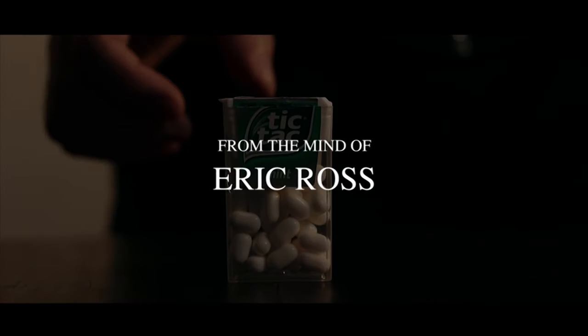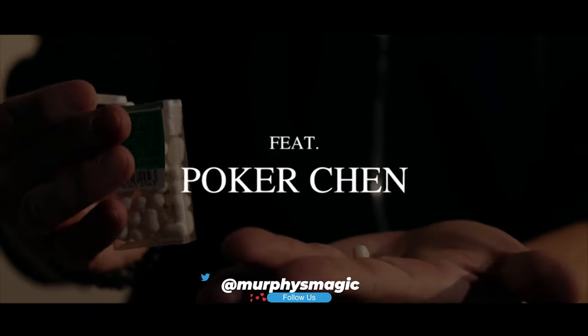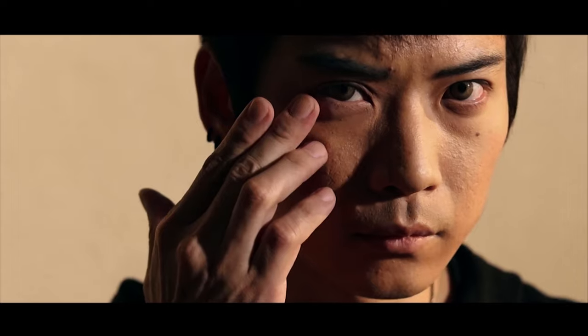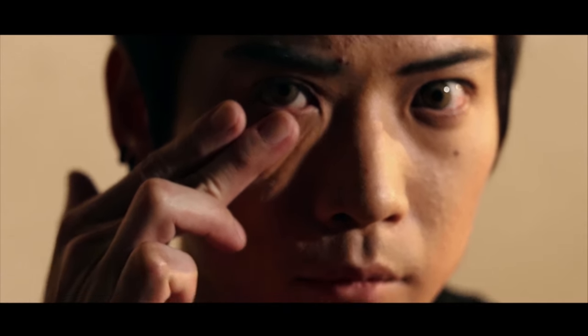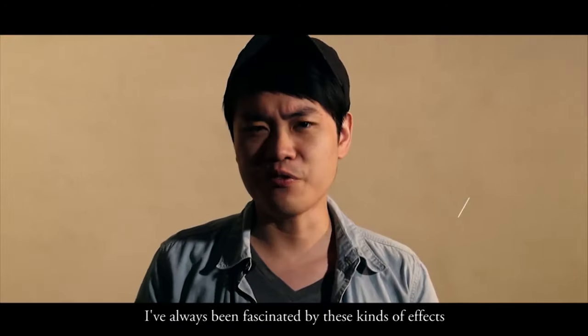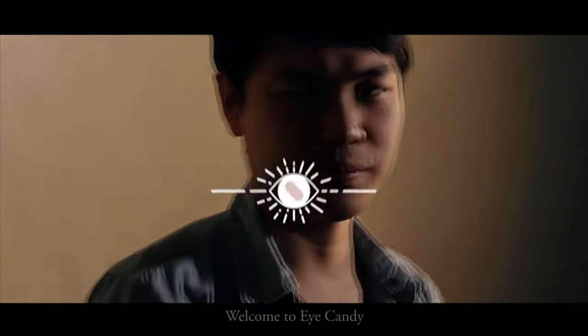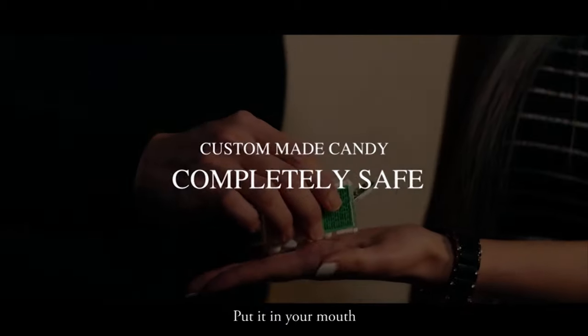This last back in stock item is one I've been getting five to ten messages every week asking when it's coming back — and it is finally back: Eye Candy by Eric Ross, the bizarre trick of the year, a sideshow classic practically remastered. With a borrowed Tic-Tac, the spectator places it in the performer's mouth and slowly it gets pushed through the inner layer of the face, landing in the socket of the performer's eye. The spectator can even help push the Tic-Tac and feel the lump moving inside the face. You can even eat that Tic-Tac for that extra gross factor. Pick it up for $35.